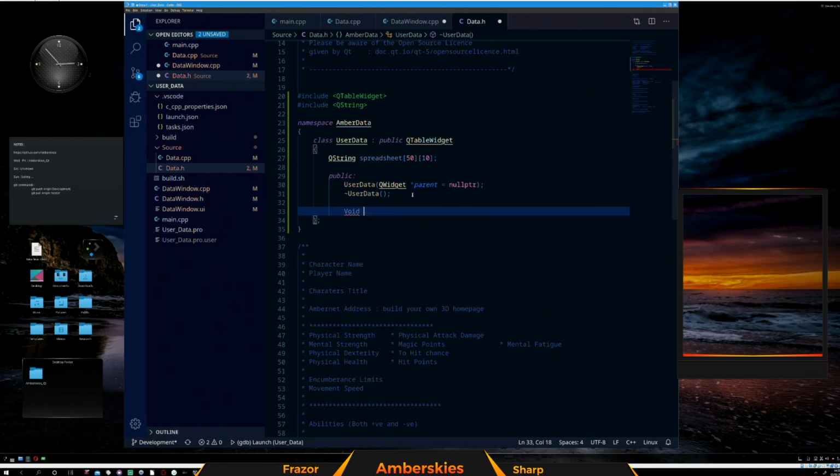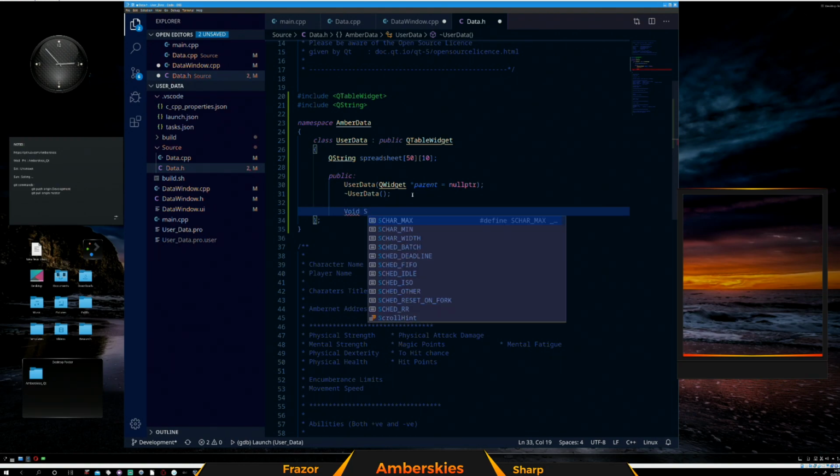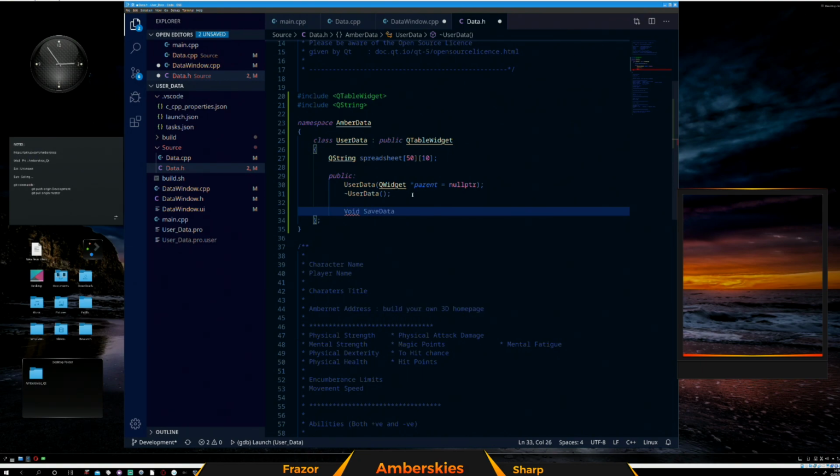Void, save data, and it has no input. And void is a small v. Yeah, that'll do.